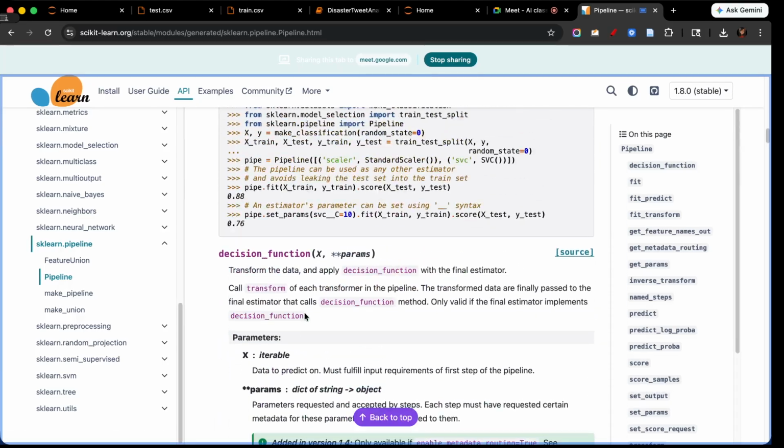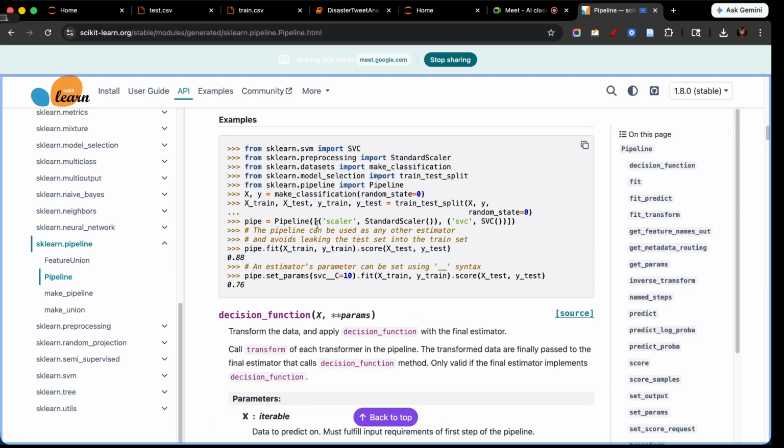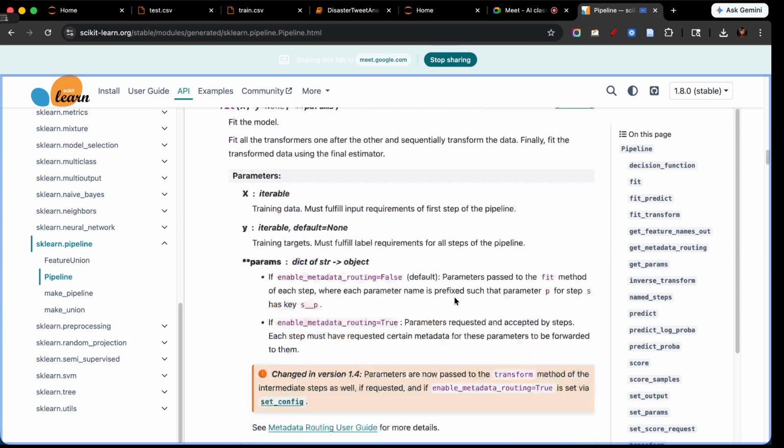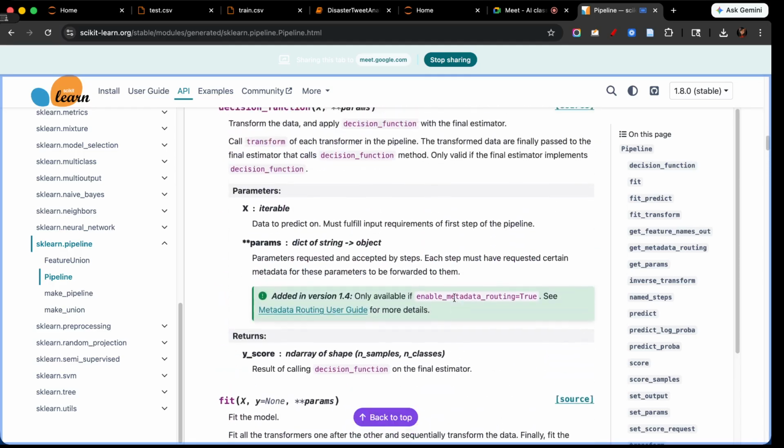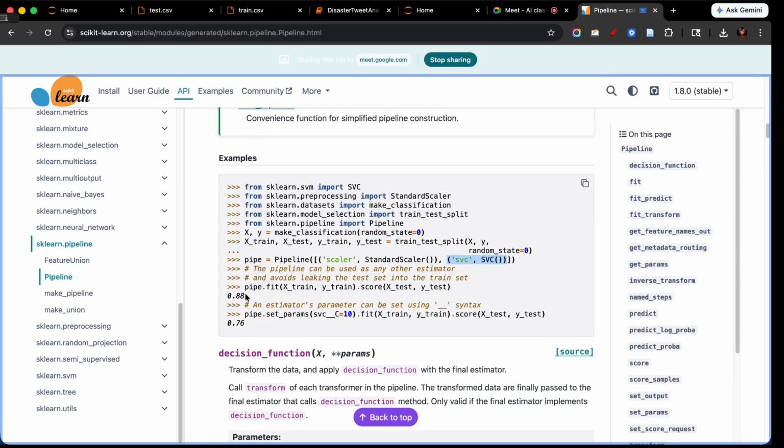So if I show you in terms of code, you can add multiple things in this. For example, you added scaling and then you added model building. So you can add multiple steps in this pipeline and then you will call pipe.fit, pipeline.fit. So whenever you call the fit method on it, the first thing it will do is reach this first step.